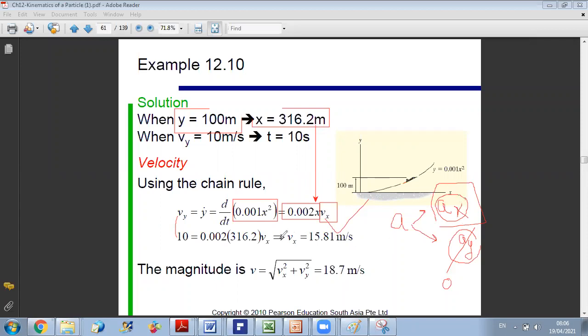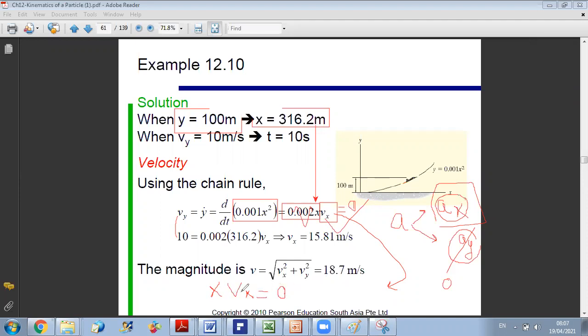Because already here, I have the relation, so 0.002x Vx is equal to 0, which is the derivative of a constant 10. This equation, if I derive it with respect to time, then ax will appear. Why? Because I can simplify it to x Vx equals 0, because 0.002 is a constant. So I should derive this relation: x times Vx is equal to 0. Okay.